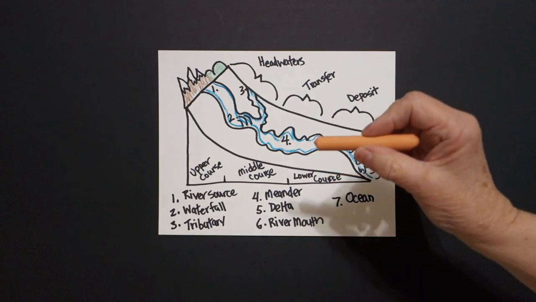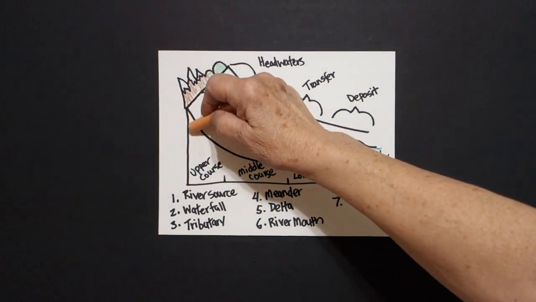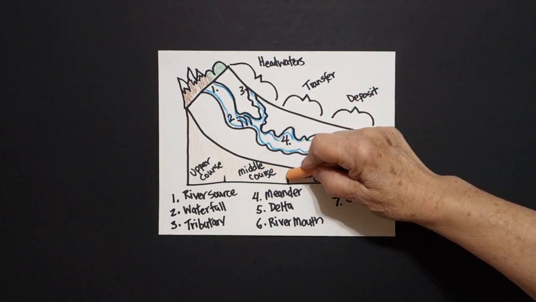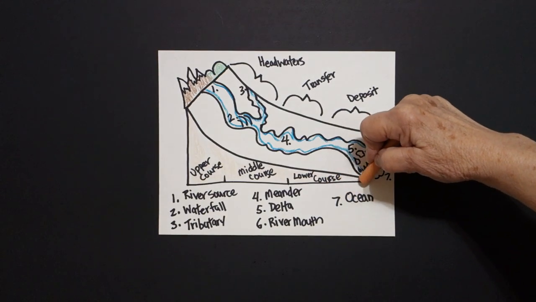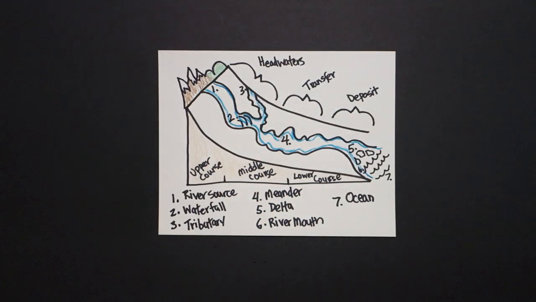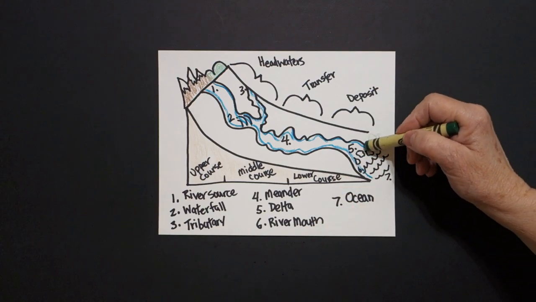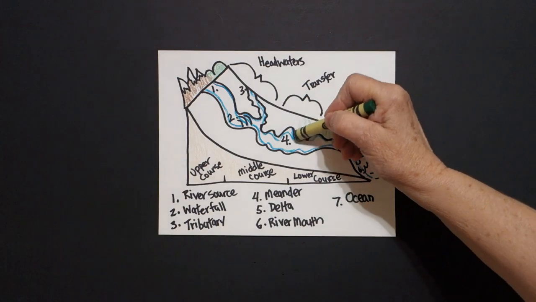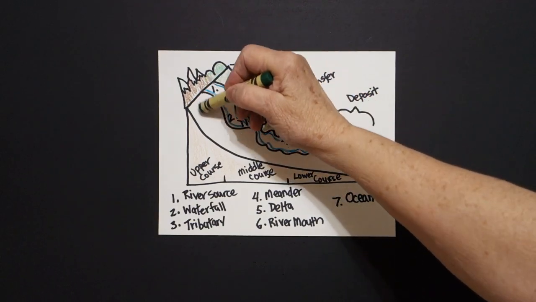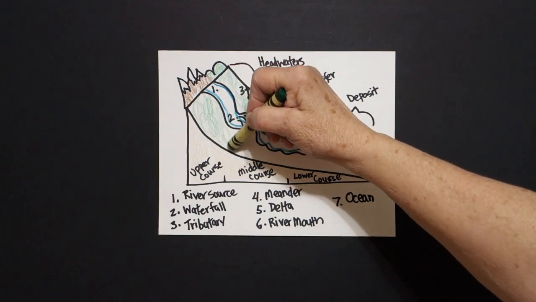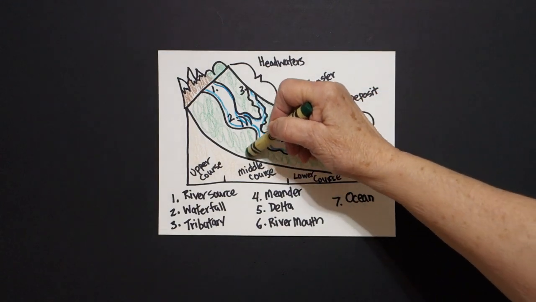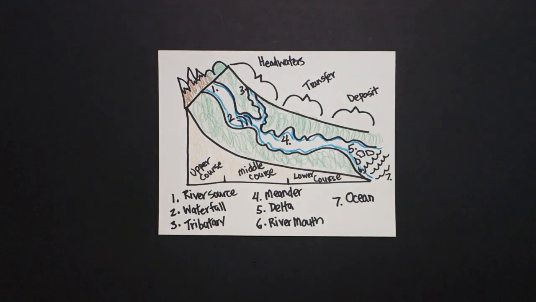Then I've got like a light beige apricot. If you have multicultural crayons, I'm just going to color in my earth cut right here so that you know this is earth. And then I am going to take my green and I'm just going to loop-de-loop lightly the upper space that my river is traveling through and the lower space that my river is traveling through. It's really interesting to see the movement. Remember, the river is water that moves.